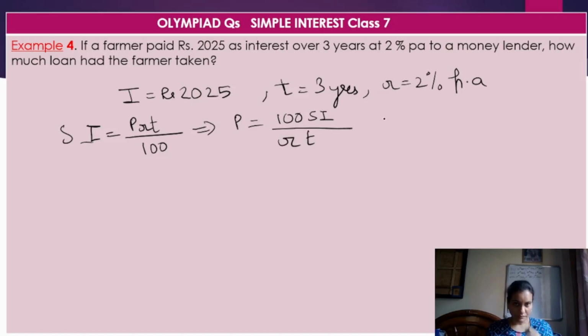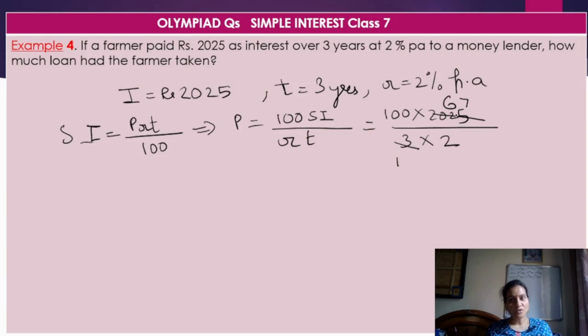So let's now substitute all the values. 100 into 2025 into 3 into 2, right? So यहाँ पे देखें तो this is a multiple of 3. So I can remove 3 from here, cancel out. 3 6 are 18, 2 got means 20 minus 18 is 2, so 22 हो गया. 3 7 are 21, 22 minus 21 is 1, so 15 हो गया, so 3 5 are 15. यहाँ पर 2 1s are 2 और 2 50s are 100.